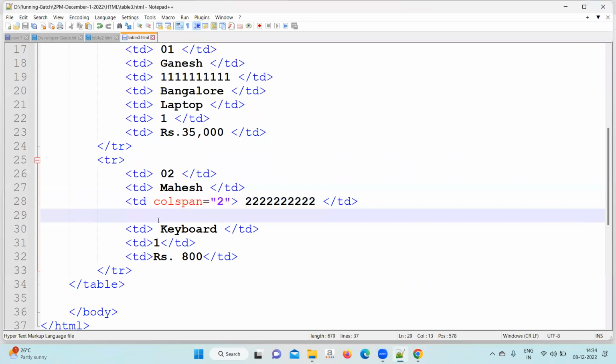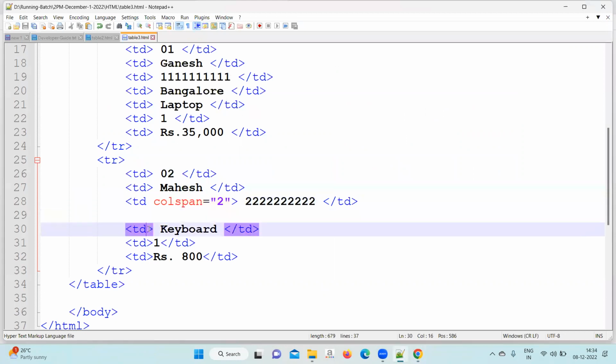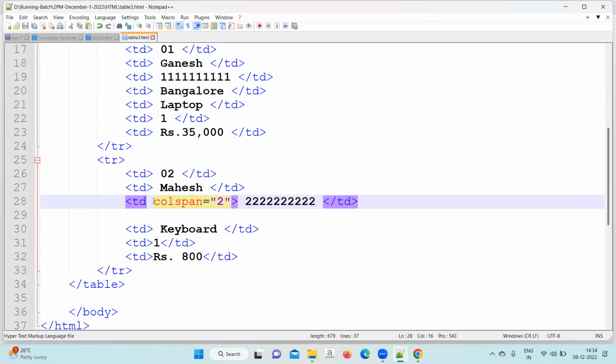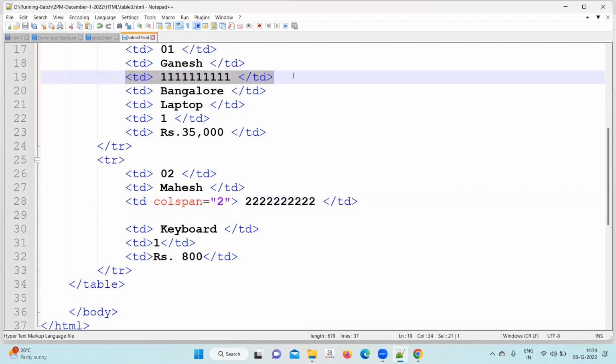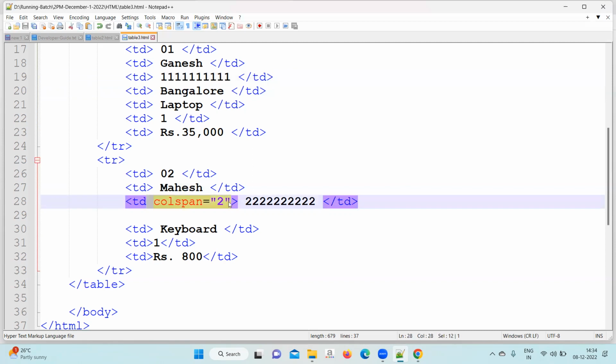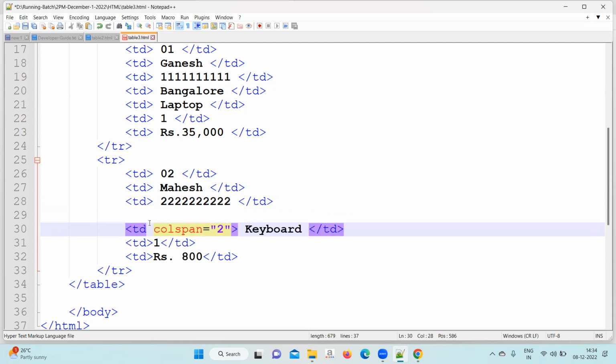Okay. Now we will say why we have not used it for the keyboard, why we use it for the mobile number. Because you should apply colspan for the first occurrence, not for the second occurrence. Suppose this one is missing, city is missing. So before city, which column exists? That is your mobile. So mobile will be responsible to take the place of the next column. Now if I cut from here and write it on keyboard, then also it should work. But the solution will be wrong.